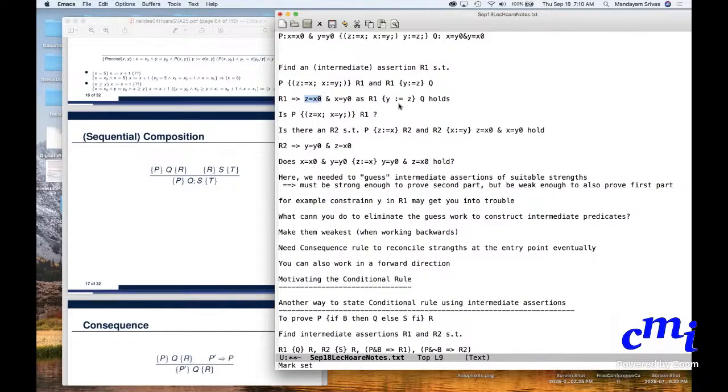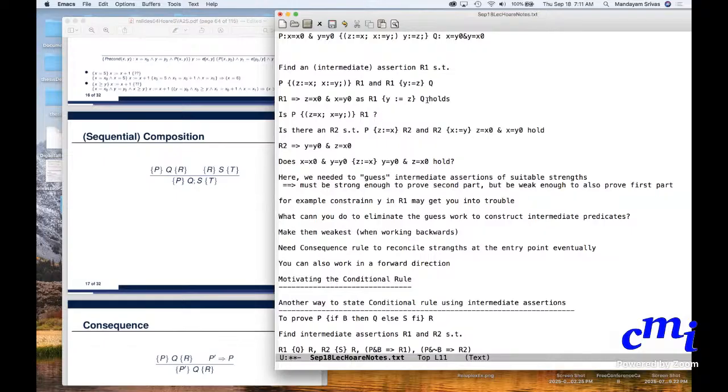And since this assignment statement leaves every variable other than Y with its value the same, and you require that X be Y naught in the post condition, it better be the case that X already has that value Y naught, correct? So if you choose R1 to be that, then you know that after you execute Y equals Z, Q holds, correct?